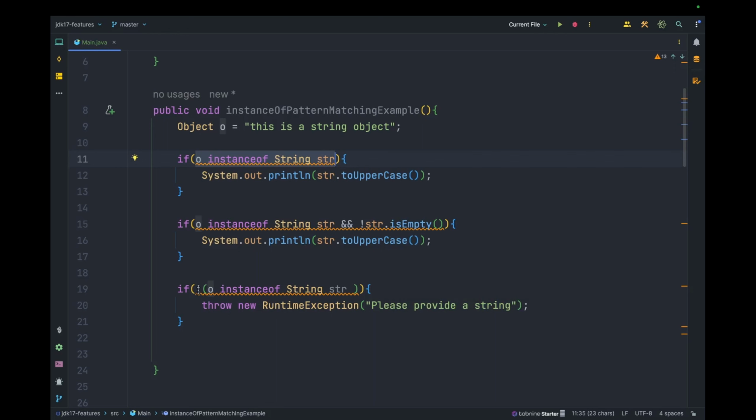So here, for example, I'm using the exclamation mark to negate this whole statement. So if this is not a string, it will throw an exception basically. So this is the instanceof feature. It can come in really handy. You can check it out on the OpenJDK website and learn more about it.